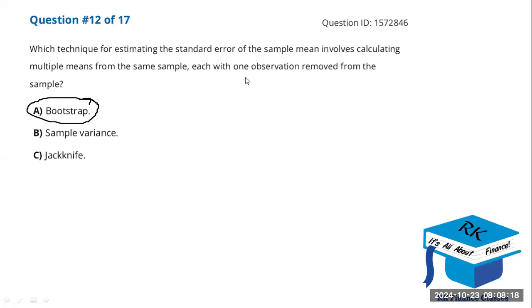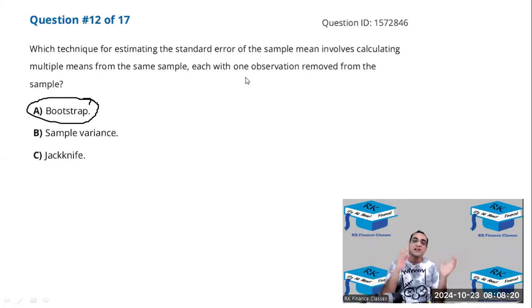In bootstrapping, the larger data size, the population is larger, so we can take a lot of samples from that. But while you're taking the samples, all the samples should have the same size, and whatever members you take in the first sample, you look at their characteristics and then replace them back in the population so that they also have the chance of being included in the next samples. So resampling, you have to do that. What is that called? Replacement. You have to replace it back in the population.